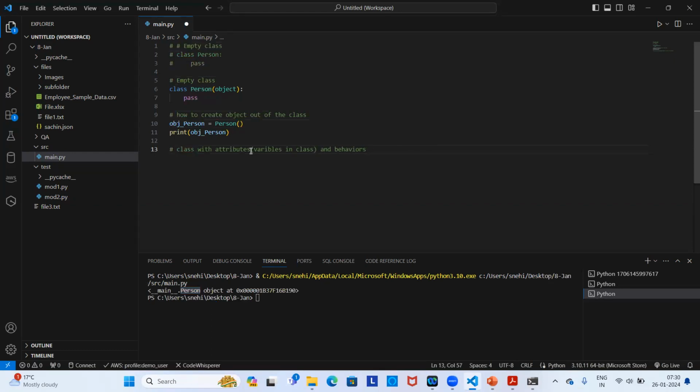And what are behaviors? These are methods. So class, again person. This time let me use this syntax. I don't want to specify object because now we come to know that it is all the same. If you are not indicating object here, it is still there.